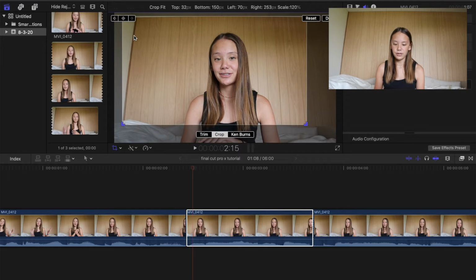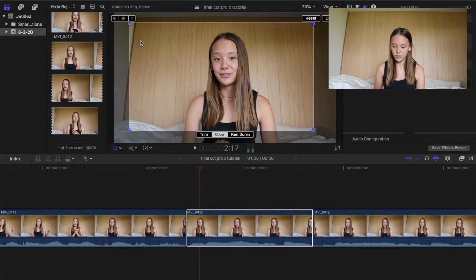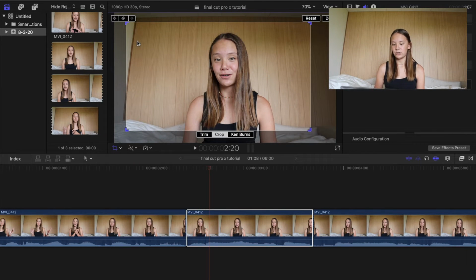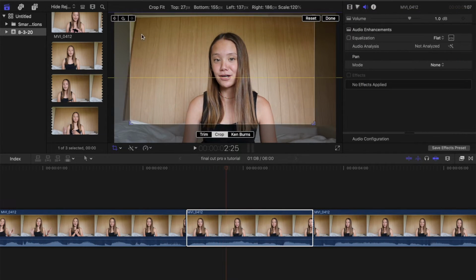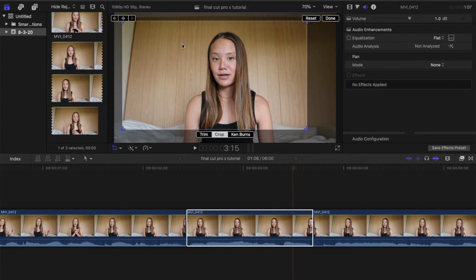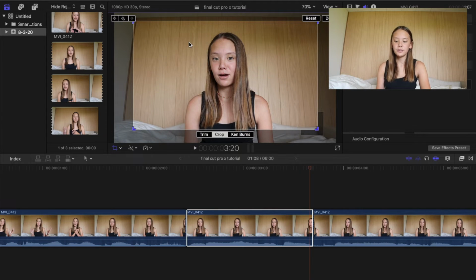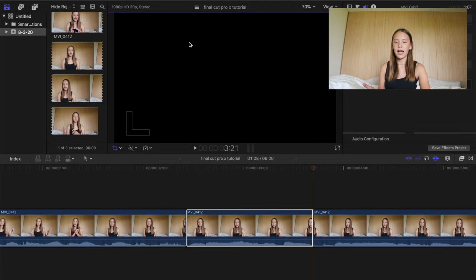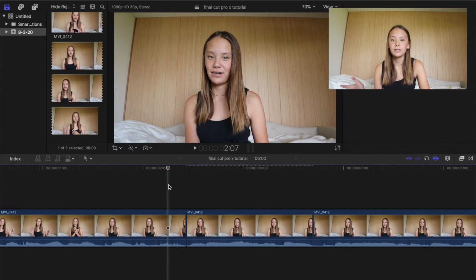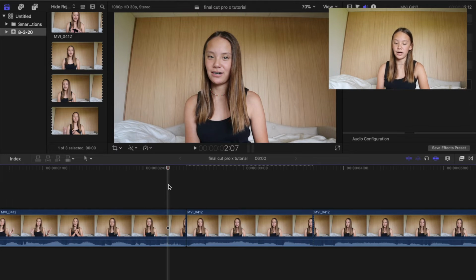So you're just going to keep doing that throughout your clip until you're finished or you don't want it to track anymore. So I'm going to do this quick and show you guys what it looks like. Okay, so once you get to the last little second of that clip, when you click the right arrow, it's just going to turn black because that means it's on to the next clip and you don't have any more to do. So then you just click the left arrow to go back, click done, and then you will see your tracking happen. So this is what mine looks like.